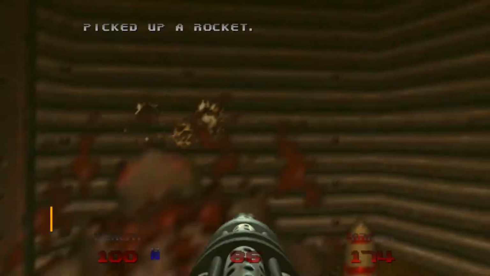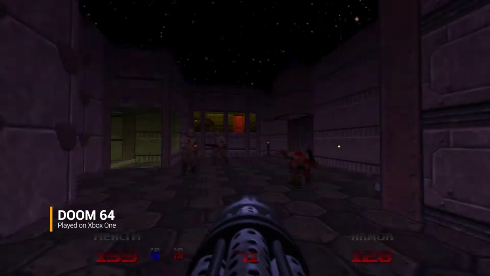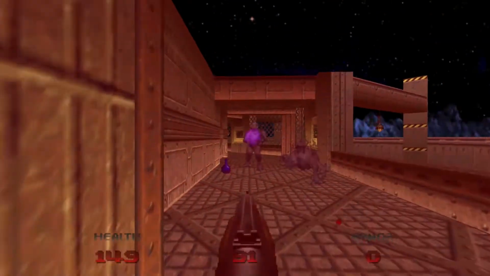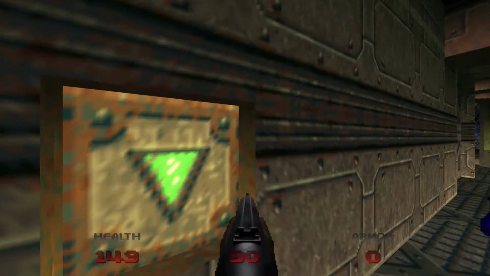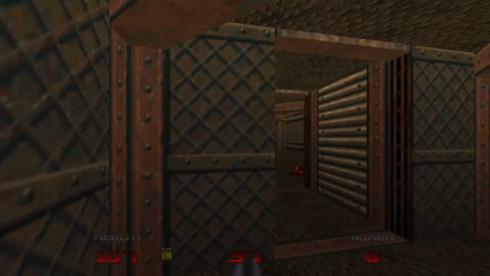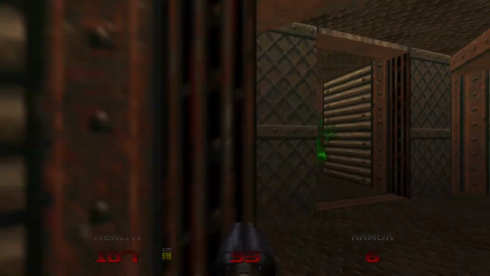Doom 64, a cult classic Nintendo 64 game from 1997, is now available on modern platforms. Bethesda worked with developer Nightdive Studios to remaster the game, and it's never looked better. With full widescreen support and its frame rate increased to a solid 60 from the original 30, this is the definitive way to play the game.